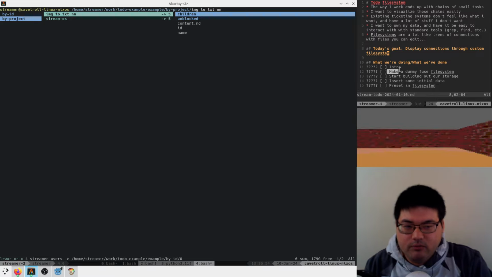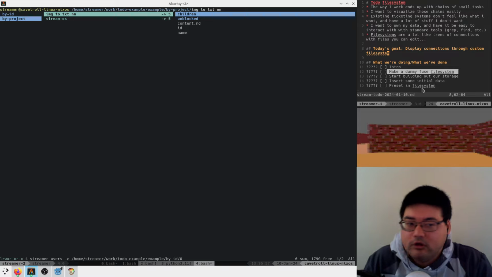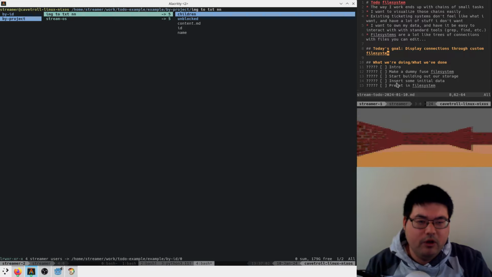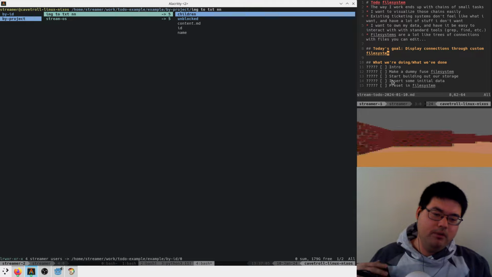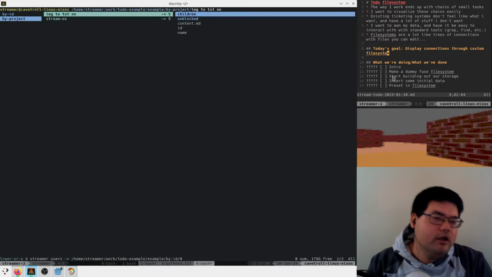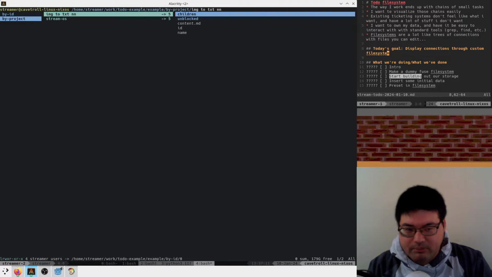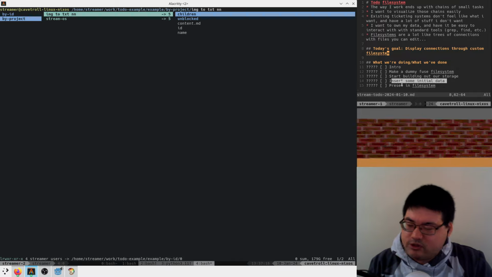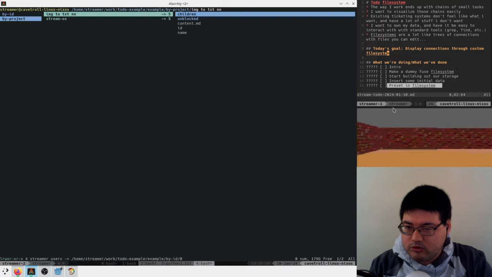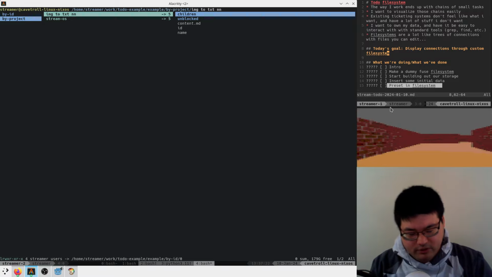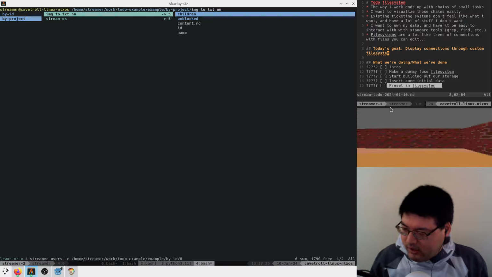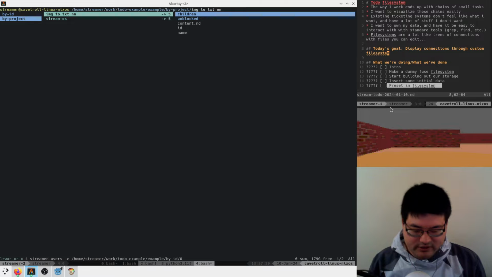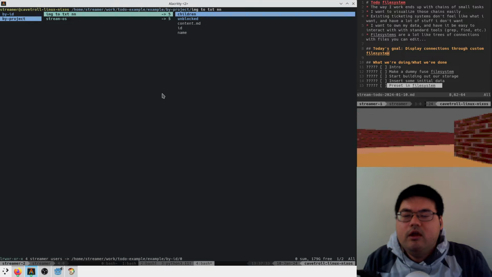If we find out that making a FUSE file system is reasonable, then we can start building out what our storage for this thing looks like. I want a good backup strategy. I don't want to worry about data. I want my data to be migratable later, stuff like that. Maybe start building out our application in the most bare-bones form possible. Shove some initial data in there and then try to present that data in a file system in some way. So I'm not trying to get to the end of this today, but by the end of today, we should be able to at least visualize something in a database on a file system, and that'll give us a good launching point for the rest of this.